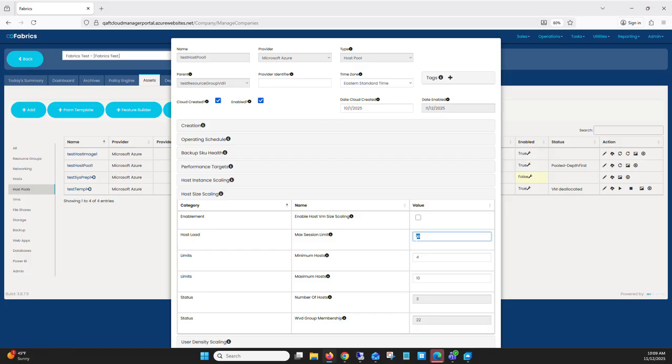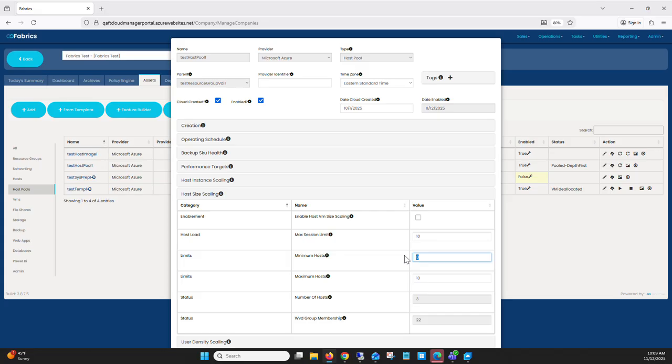If it's scaling it up, it's going to double the number of users, and reset the number of hosts, so it'll delete some of the hosts. Inversely, if it scales it down and it reaches whatever your lower limit is, and this could be 2 or it could be 4, whatever you want your lowest limit to be, when it reaches that, it's going to scale it down and then add back to the max session limit and add new machines back to the host pool.